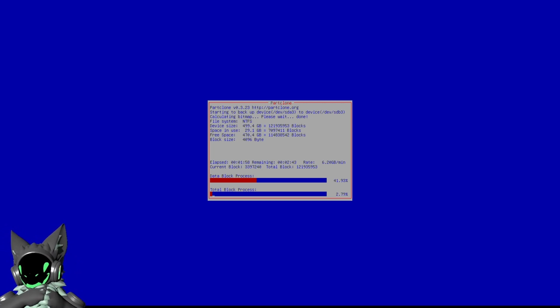Now, something that's kind of fun with the whole cloning disk thing is that this software is more than happy to let you clone your Windows operating system to anything. That could be a flash drive, that could be a micro SD card, and it won't care. Now, what will care, interestingly enough, is Windows, because Windows doesn't like to boot or install on anything that isn't already where it belongs.